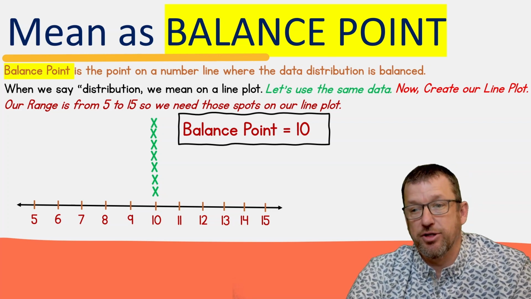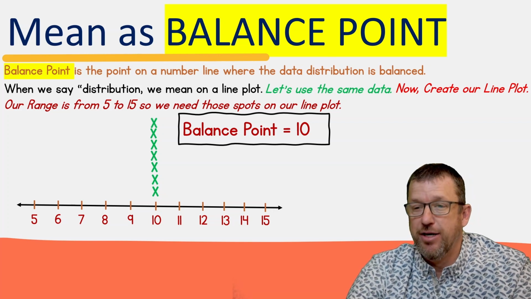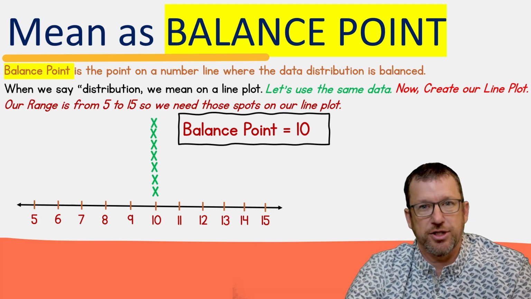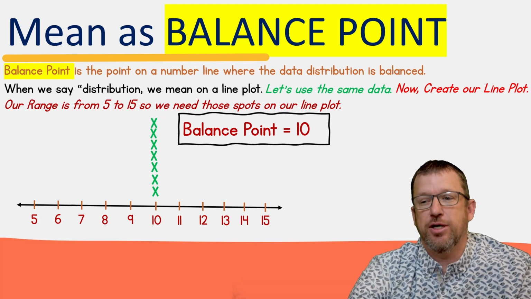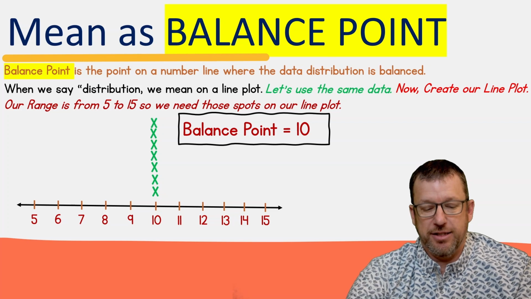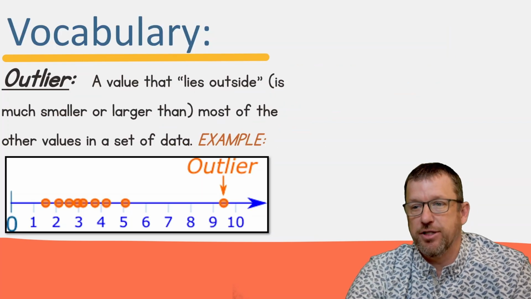Obviously, when you have a bunch of numbers, you probably don't want to do these X's every time. So that calculated average helps us understand mean a little bit better, and it's the easier way to do it. This balance point shows us, oh, that's where they all kind of balance in the middle. That's the mean, or the average spot.